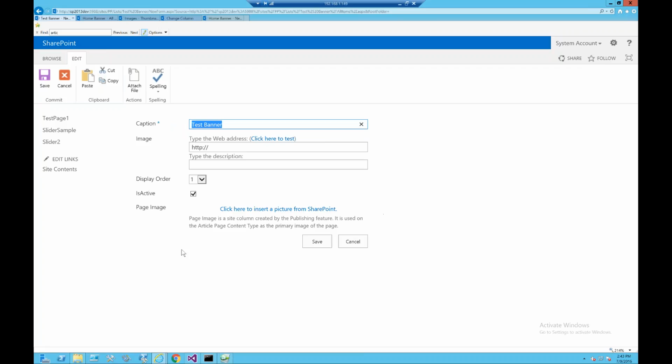And remember guys, I didn't do the coding for this piece. We are not consuming it. I will leave that as an exercise for you guys. I am consuming it from here, but you can use this one to add an image and get the image from this field. This is like an extra column I just added. I am not using this yet.